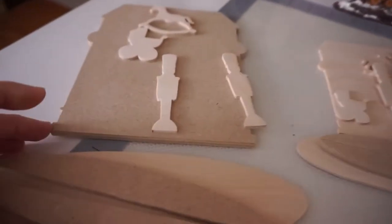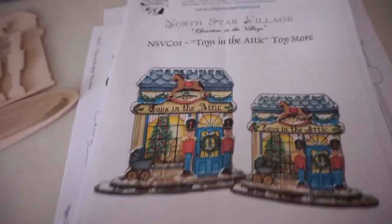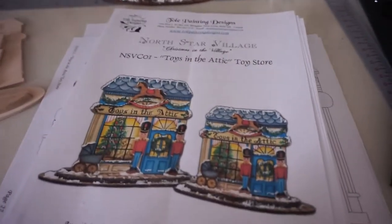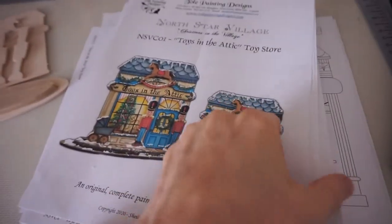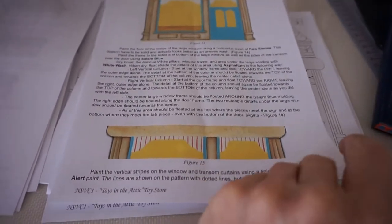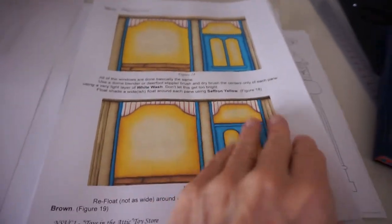So as a wood kit, you get all this. This is a small kit here, and this is a large kit. It's a larger size, and it comes with all the same. And the pattern will have both sizes in it. And for those of you who haven't bought my patterns before, I do lots of step-by-step pictures, so you get guidance every step of the way.